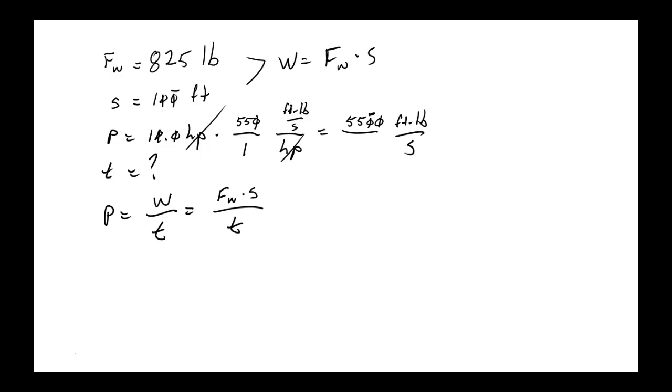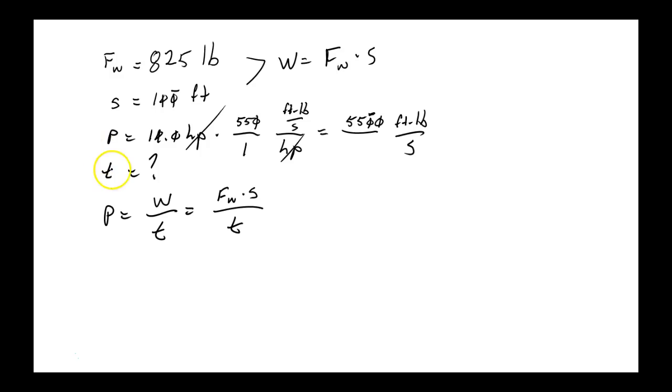Now, there's one of two ways we can do this. We can either plug in the numbers and then manipulate, or we can manipulate the letters and then plug in the numbers. I call it plug and chug or chug and plug. It doesn't matter which way you do it. Up to you. Manipulate the letters, and then plug in the numbers?